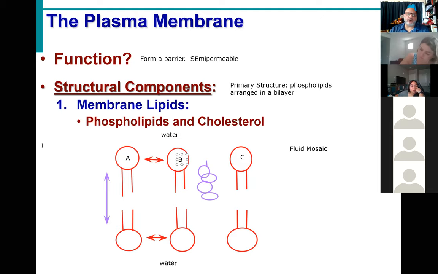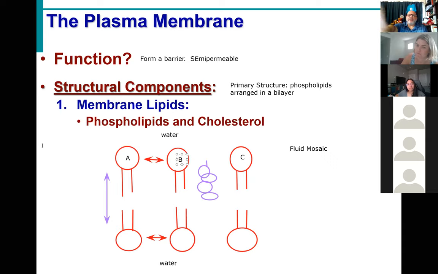Cholesterol is a very important part of the plasma membrane because it provides structure and support. It makes it so that it isn't too loose. It makes it so that it isn't too fluid, because if it's too fluid, it's going to... A wedge is not a bad example. Actually, the example your book uses that I kind of like is that it's almost similar to an antifreeze, right? Antifreeze gets in between the water molecules and stops the water molecules from boiling or from freezing. So it gives your engine coolant a wider range of function as a result of that.